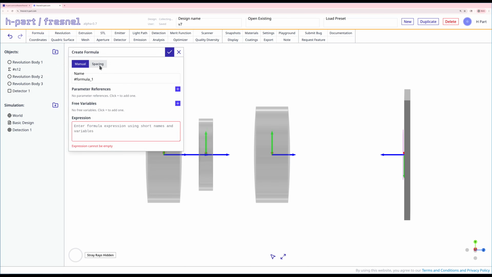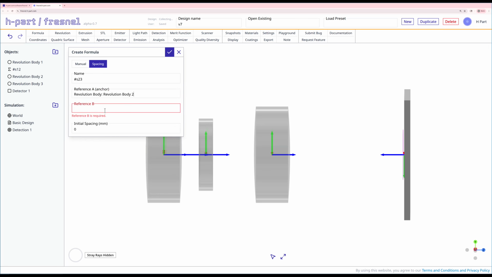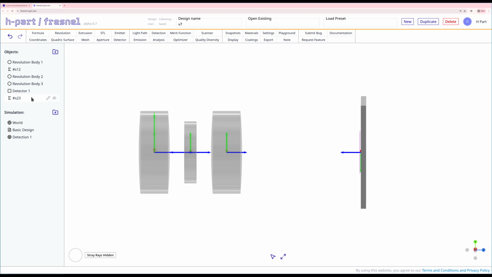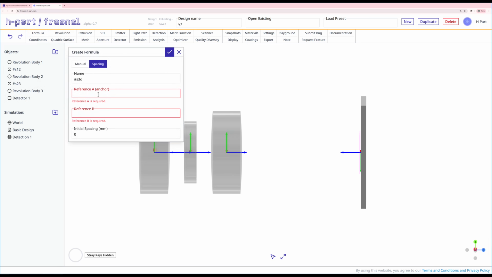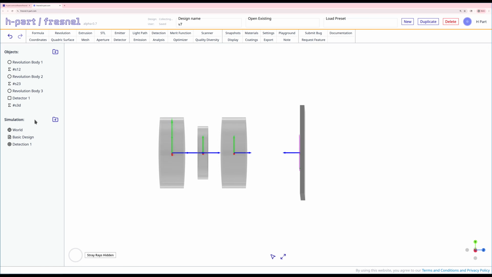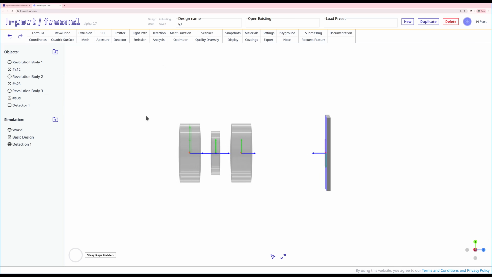Then I'm going to choose another formula, spacing S23, and drag that into position. Now I'll do the detector spacing, S3D. Detector. And I guess we'll go with 6 for now. Probably needs to go a little bit farther out to give us our focal length, so I'm actually going to increase that to 10. Okay, that's looking pretty reasonable.